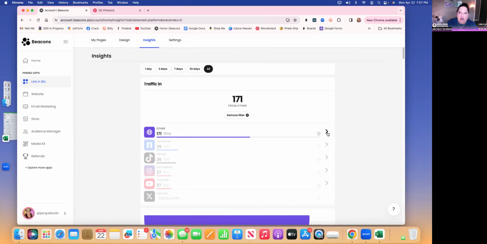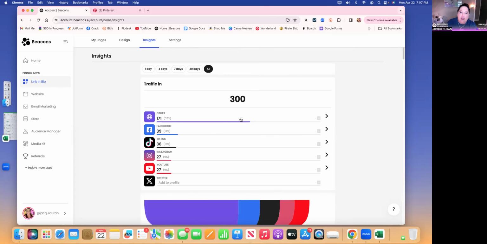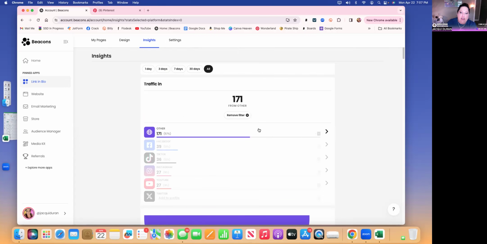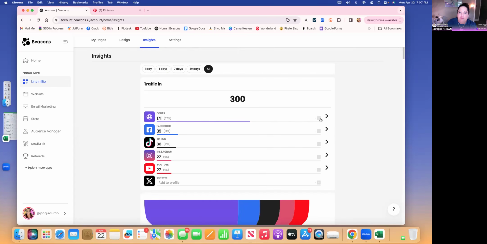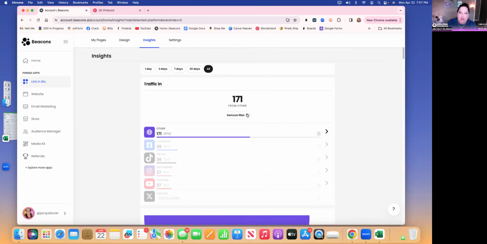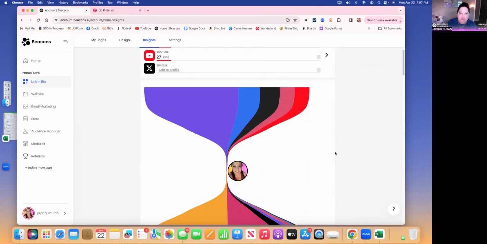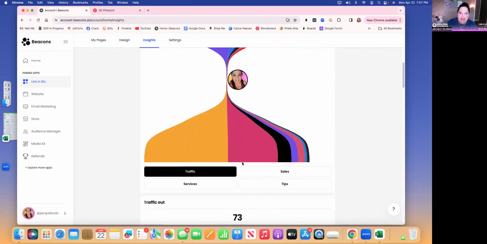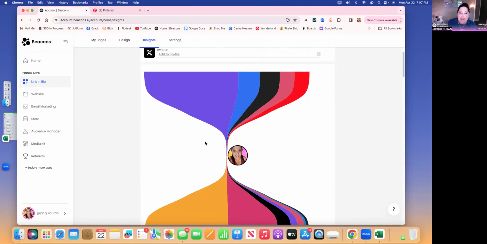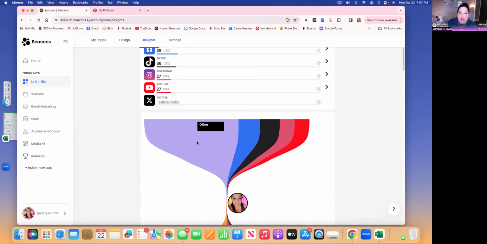So if I pull that out, oh, actually it's going to filter that. Sorry, let's pull that back. Oh, no, remove filter. Sorry. Let's just see. I don't remember. Oh, that's just filtering. No, there we go. Okay, so we're going to filter it down and we can see my traffic, my services. As I roll across here, you'll see Amazon must-have. So as people are clicking, they are finding me through other.